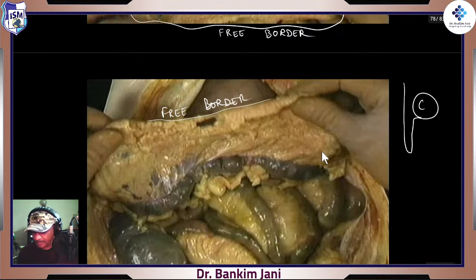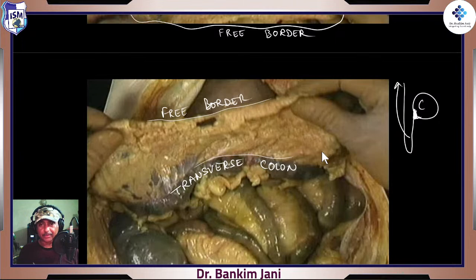That's where the colon is. So when this is lifted, we'll be able to see the anterior surface of the colon. That's what we see, right? This is the transverse colon, and see it is connected over there, right? So the back side of greater omentum is attached to the front of transverse colon. What's the big deal, right? Completely fine. This is the back side, this is the front side of colon. That's where they are attached.